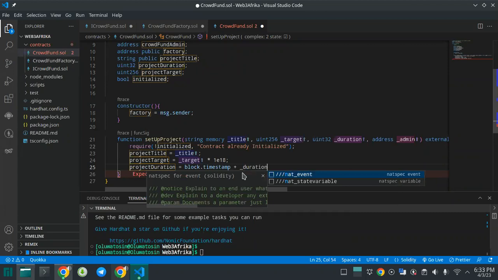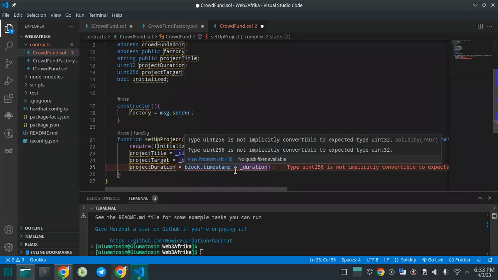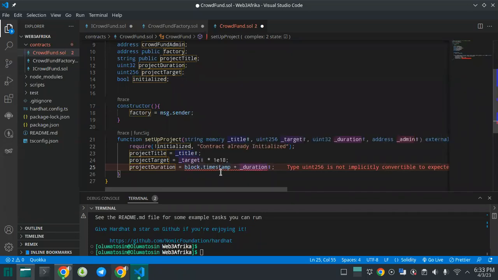So it will start from the timestamp that you set the project plus the inputted duration. So this one is going to throw an error, and the reason is that block.timestamp normally holds a uint256, and I wanted it to be uint32, so I need to typecast this as uint32. So here we have it.